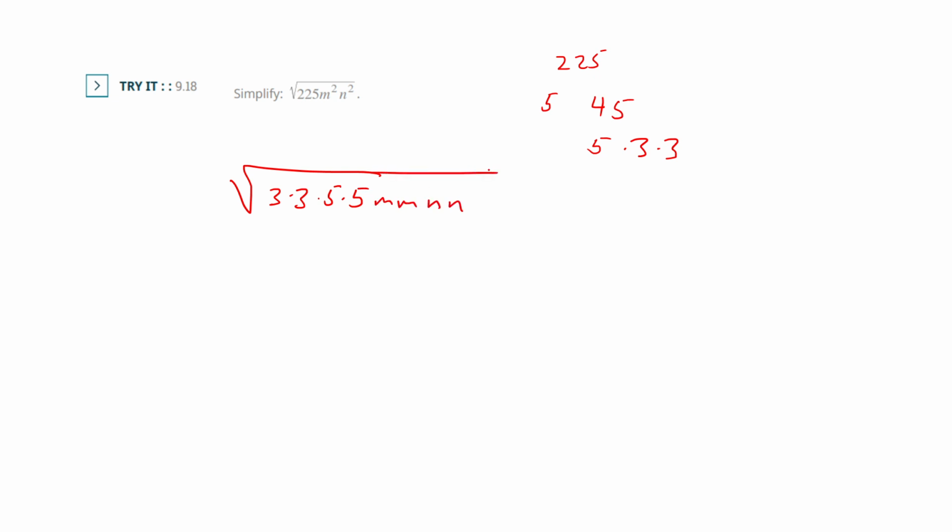I think I know that, but I'm not 100% sure. So I'm going to break 225 down. So a convenient illustration if you need the help on this. I didn't know 225 for sure. I wasn't certain about it. I thought so, but I broke it down to its pieces so I can bring out. So let's circle pairs. So I can bring out a 3 and a 5, an m and an n. So multiplying back together, 3 times 5, 15. Bring out 1m and 1n.